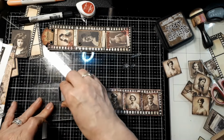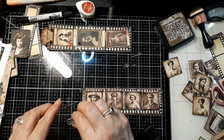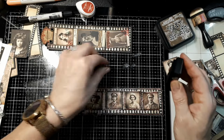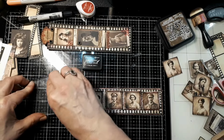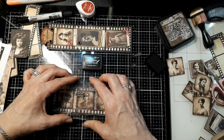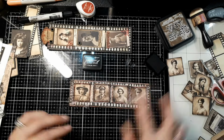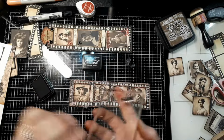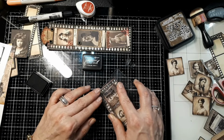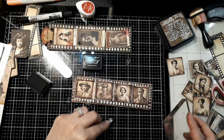And I'm going to stamp a little bit on the images. Okay, it's not really. Oh, this is brown. Yeah, okay, that's why it's not showing. I thought I had black, but it's espresso, brown espresso. So yeah, that's not popping. Although this is not popping either. But yeah, you do see it, but it's not in your face, so to speak.